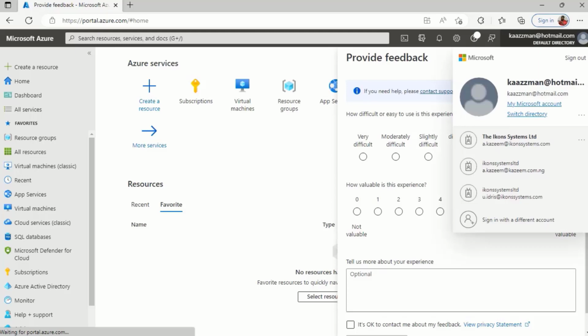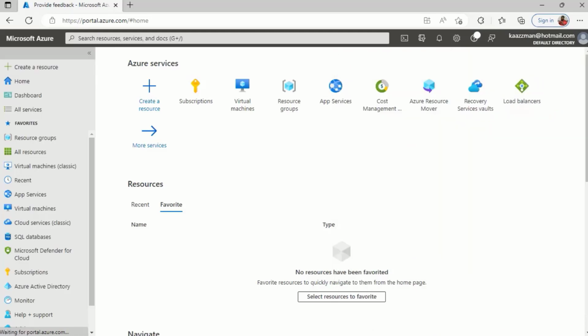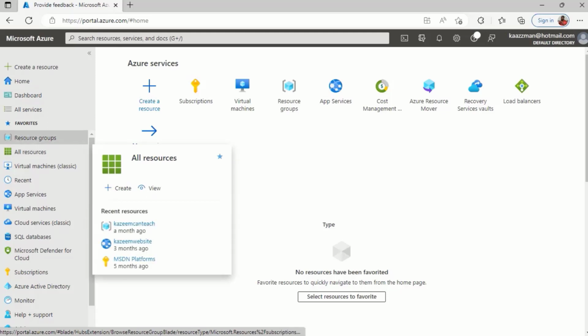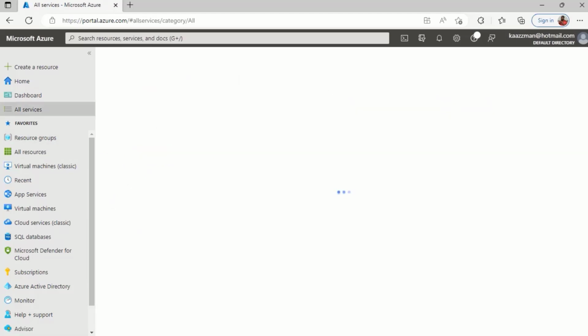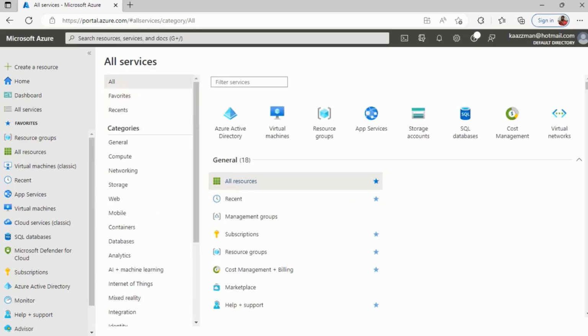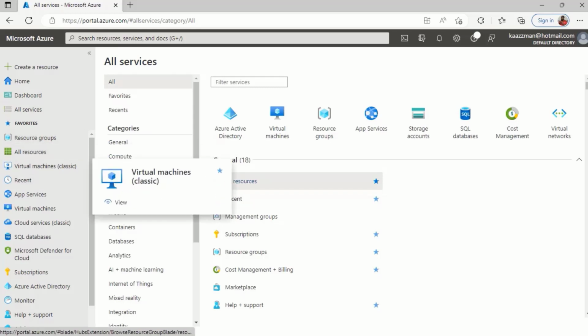Next, from here, you're able to see the user that you're currently logged in as. Depending on the user that you're logged in as on Azure, you're able to carry out certain tasks, or you might be restricted from performing certain tasks. And lastly, to the left of the screen, we're able to use this to do a couple of things. Things such as viewing the resources that you've created. If I would like to view all the resources that I've created, I can come to all resources. I can also use this to view all the services that we have on Azure by clicking on all services. So this will simply list out all the Azure services that we have. If you'd like to create a service, you can also create it from here. And if you wish to delete services or to delete the resources that you have, you can also do that from here.